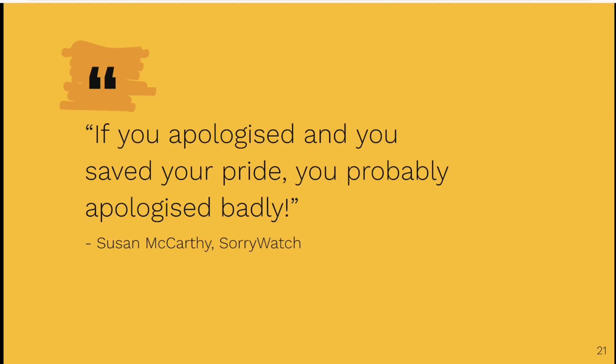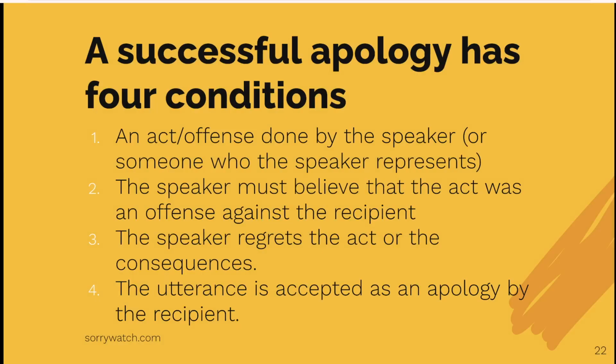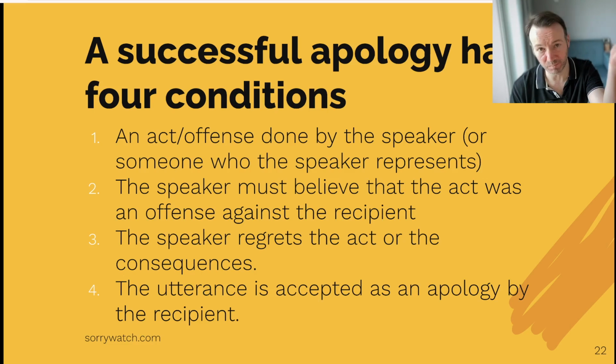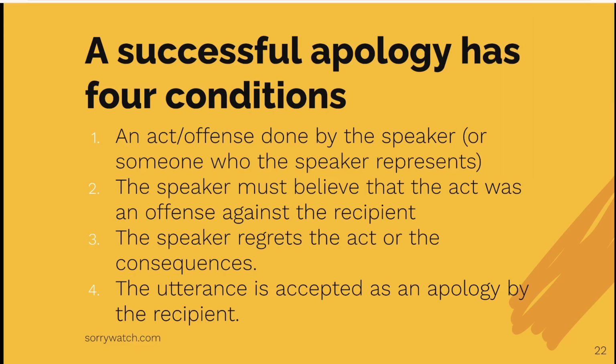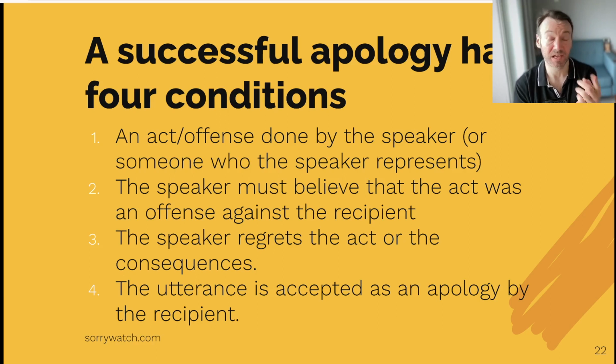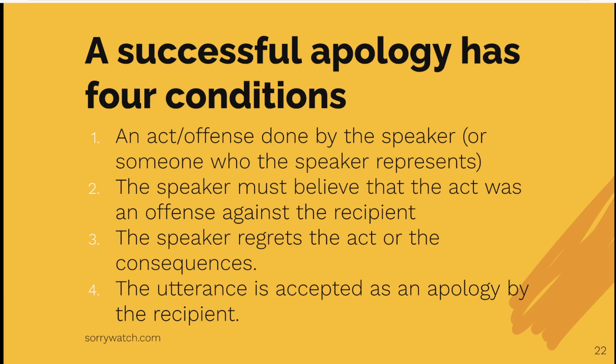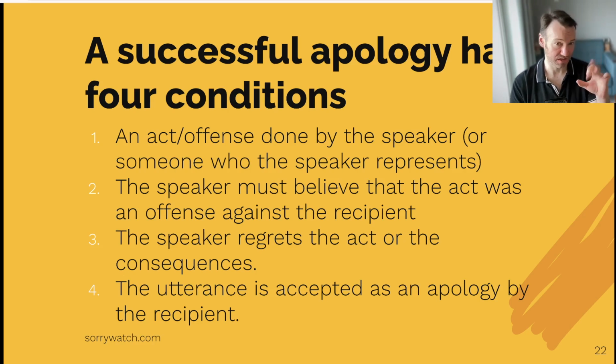So, a successful apology has four conditions. An act of offense has been done by the speaker or someone who the speaker represents. If it's a company and there is a spokesperson representing that company, fair enough, that's not the actual person themselves. The speaker must believe that the act was an offense against the recipient. So this is why we can't say "if you were offended," because that doesn't show that you believe something bad actually happened, that you have offended against that person. The speaker regrets the act or the consequences, and the utterance is accepted as an apology. Okay, so these are the four parts of a good apology.